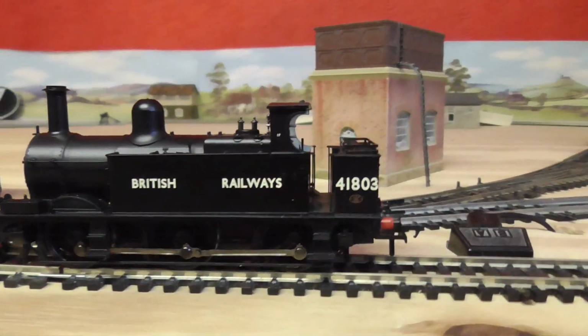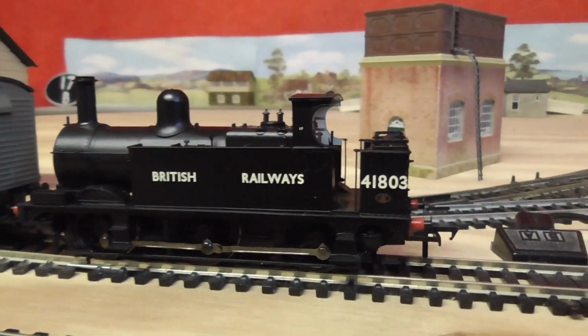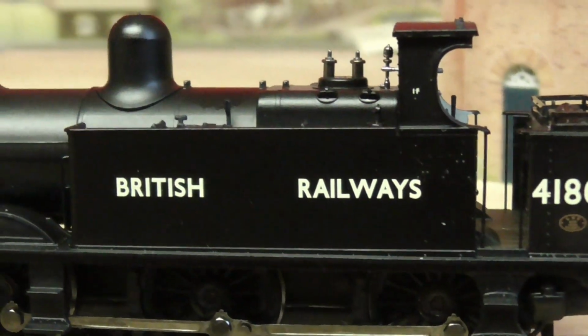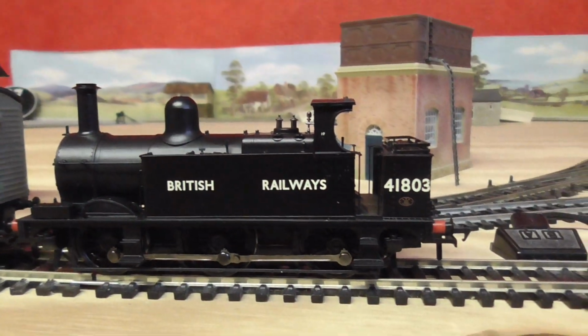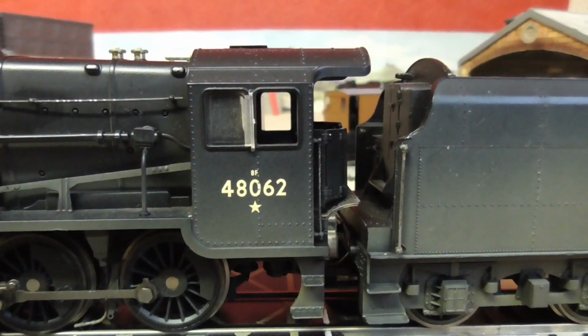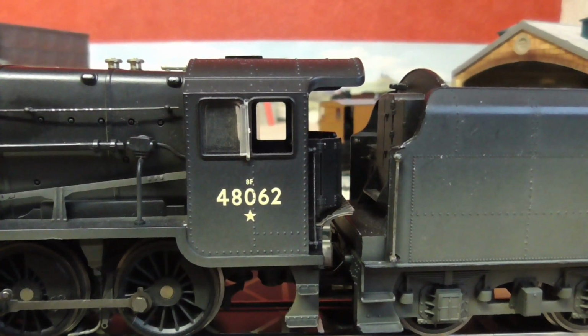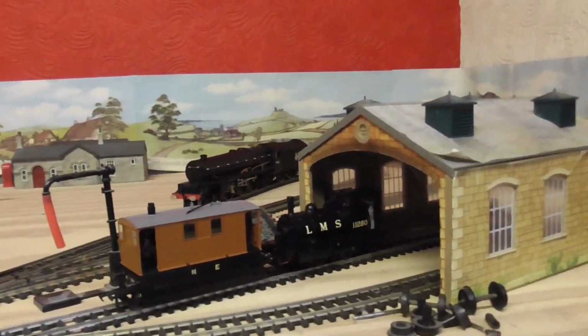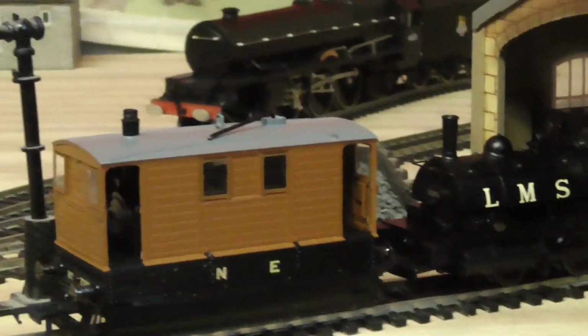So yeah, we had the 1F by Bachmann in the British Railway livery there, pretty plain but nice. His running partner was the Hornby weathered version 8F. This number was 48062. And then we had in the shed, you see him here, two smaller locomotives.